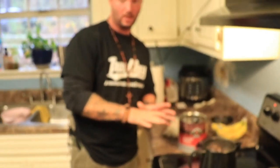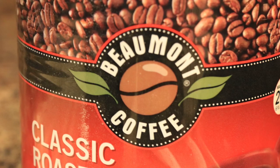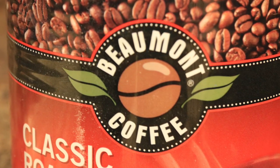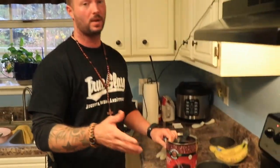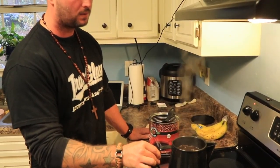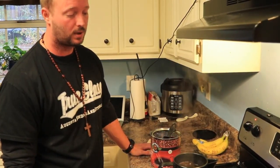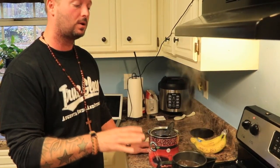I get up at four in the morning to get some scripture read and get this coffee started. This isn't a side project — this is quality coffee. And the kicker is we use Aldi brand coffee, some of the cheapest coffee you can buy, like five to seven dollars for the entire can. Yet I haven't had a single person try this coffee that said it wasn't the best cup they've ever had. It's not because of the beans — it's because of the cooking process.